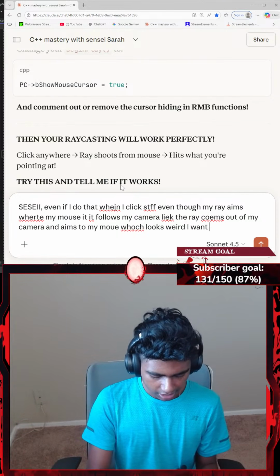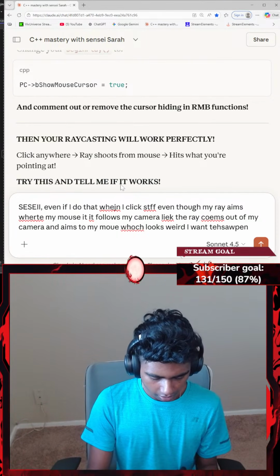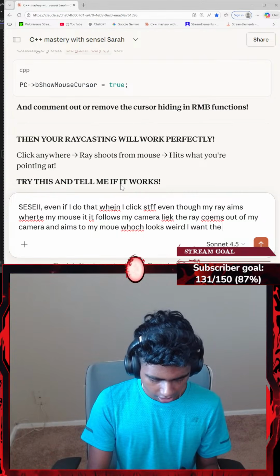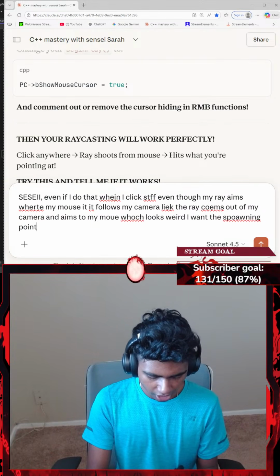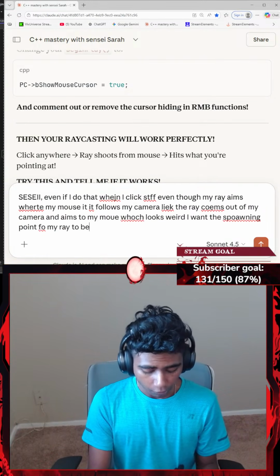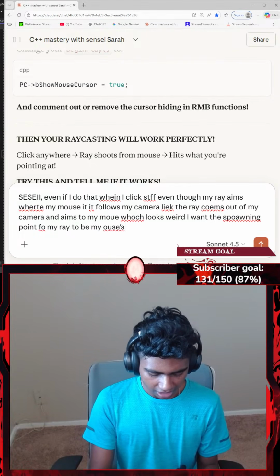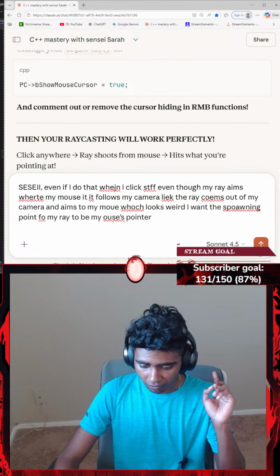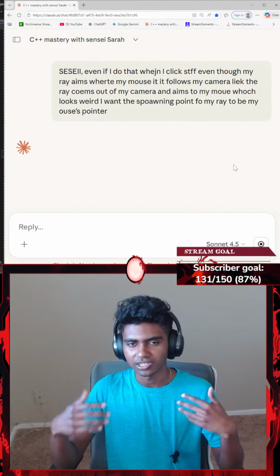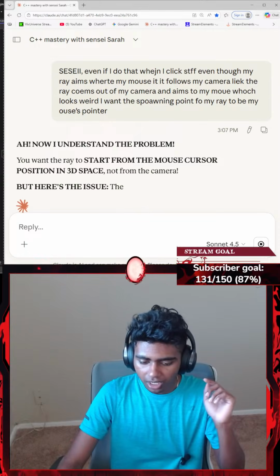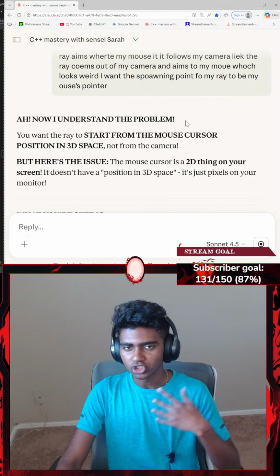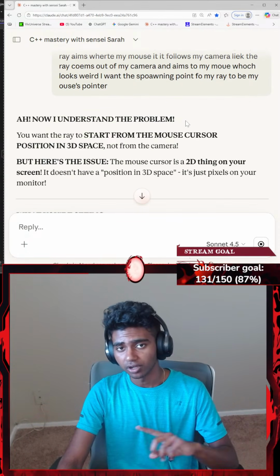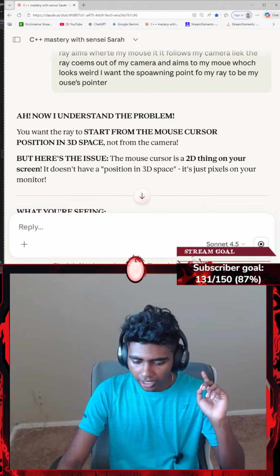But I want the spawning point of my ray to be my mouse's pointer, if that makes any sense, guys. And speaking of which, I am really exhausted. I don't want to completely exhaust myself because I do gotta study as well. So maybe I'm just gonna figure out what to do here, and then I'm gonna continue the rest in the next stream.